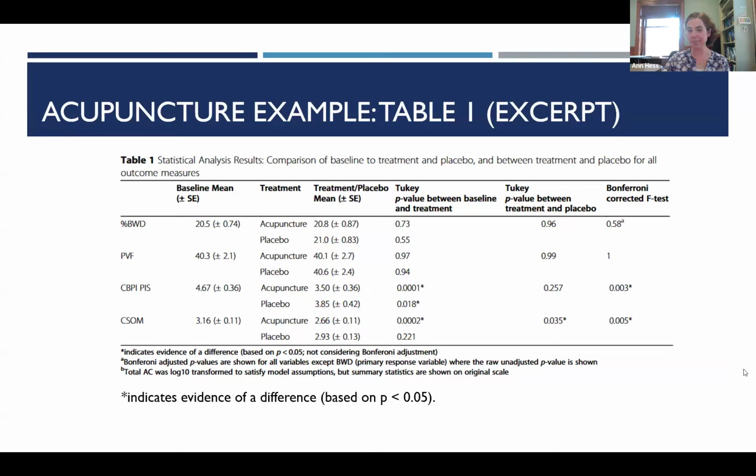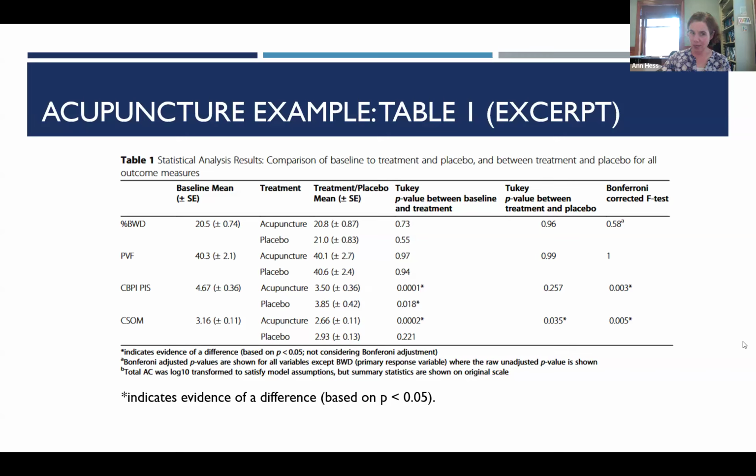Exact p-values. Yep. So they still use the asterisk notation, but they also had the numeric p-value written out, not just p less than 0.05. Anyone have another one? They explain which variables have adjusted and unadjusted p-values.